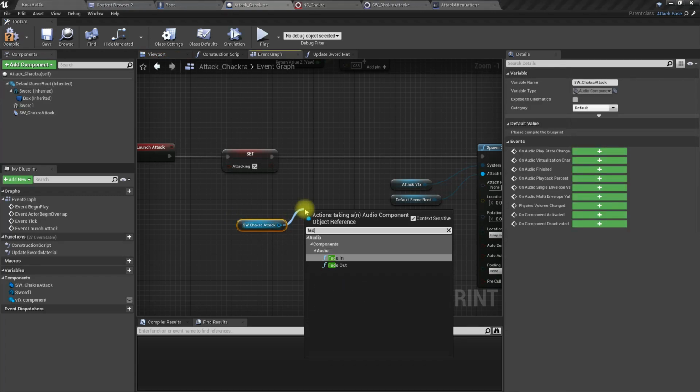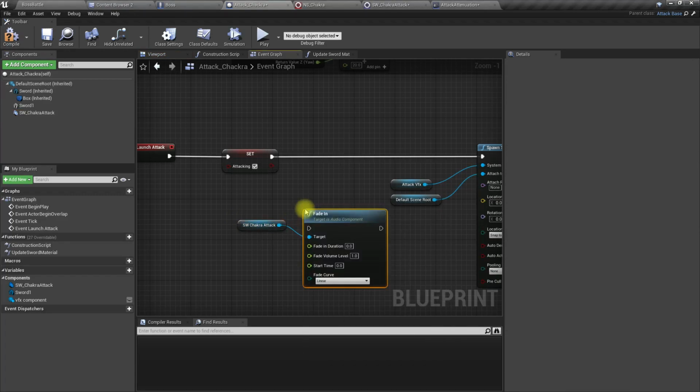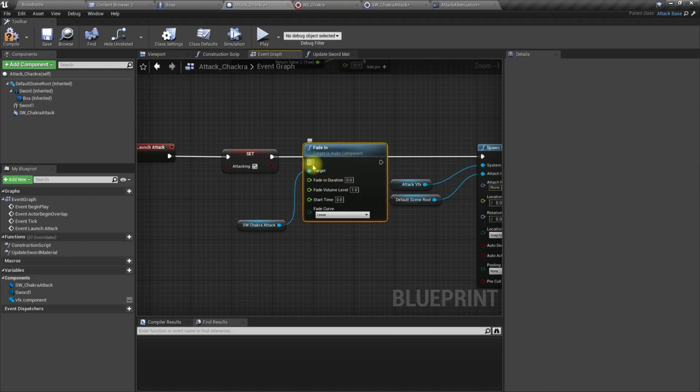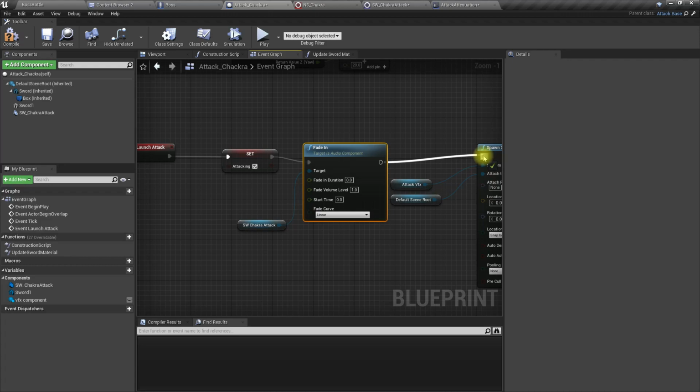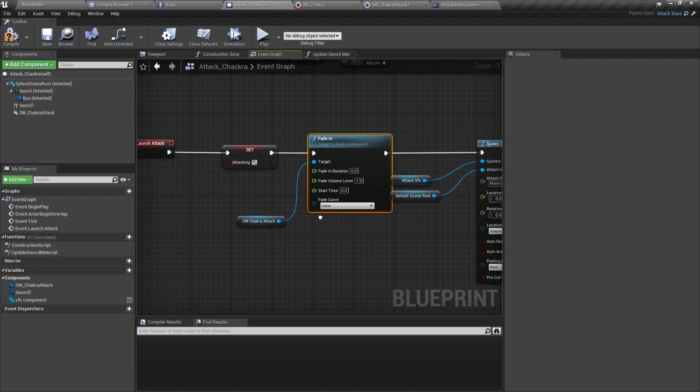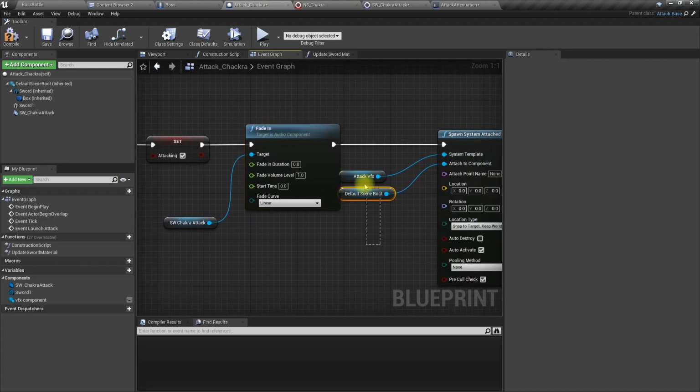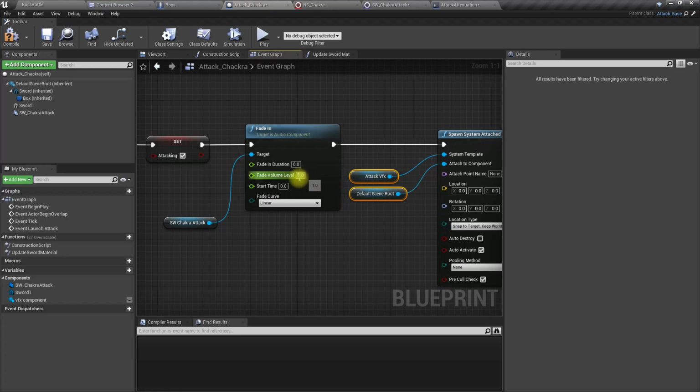Can we fade in this? Let's try a fade in effect, so that instead of having the sound spontaneously, we would have some fade in.